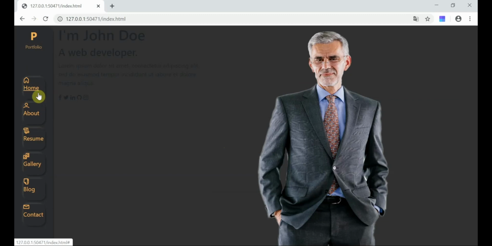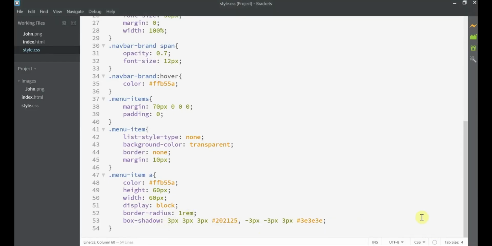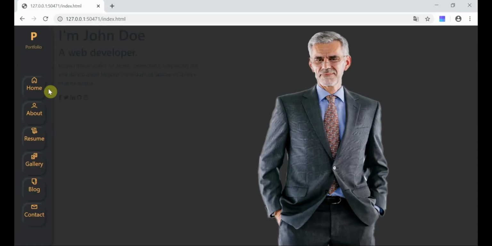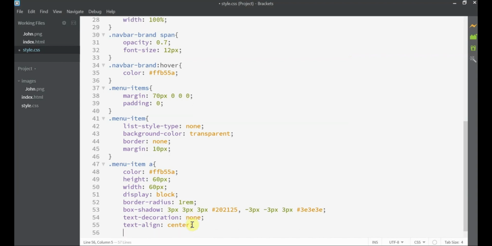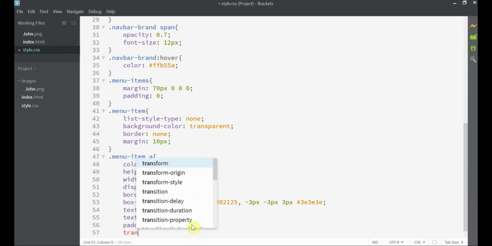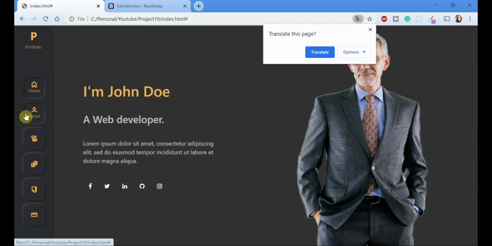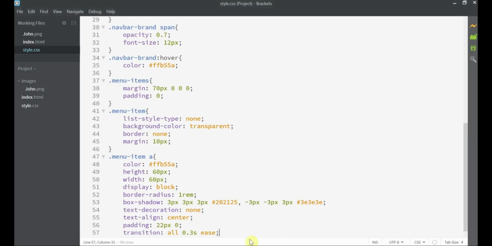Now when I hover, you can see there is this underline. So to avoid that, I'm going to set the text decoration to none. I'm going to give the text align to center. Let's see. Now everything is in center, and when I hover over, there's no underlining. I'm going to give the padding top and bottom. I'm going to set some transition. This is when we animate. Now when you see here, when I animate, it takes about 0.3 seconds to do the animation. So for the smooth transition, we use the transition. We'll look at it later.